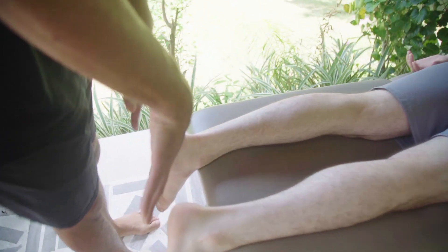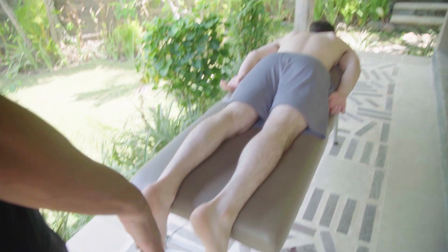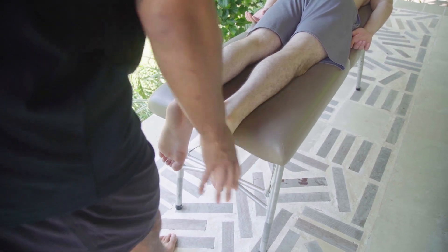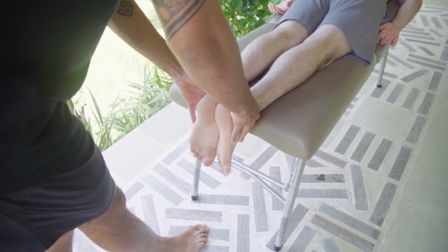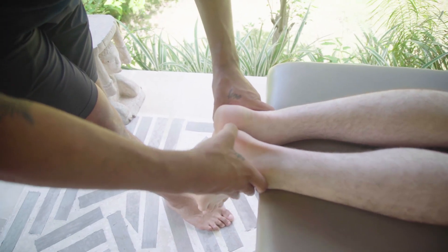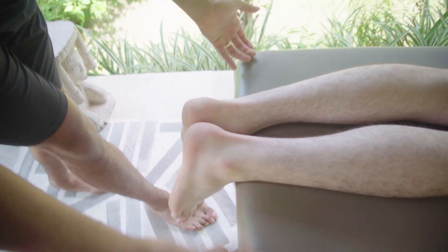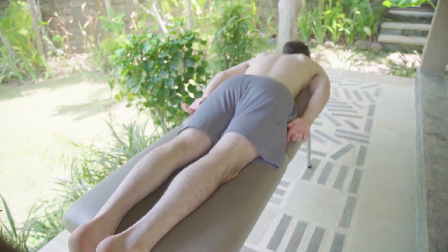I want you to see this angle right here — how far his foot is rotated over on that right side. Usually that is a hip thing; it comes from the actual hip socket, which causes that eversion of the foot. Even when I take out the twist and bring the legs together, his foot naturally wants to go like that again. He's also got about three-quarters of an inch deficiency — a leg length discrepancy on the right side — shorter on the right side. You can see it at the heels and also at the ankles. There's a lot of dysfunction going on in his pelvis.